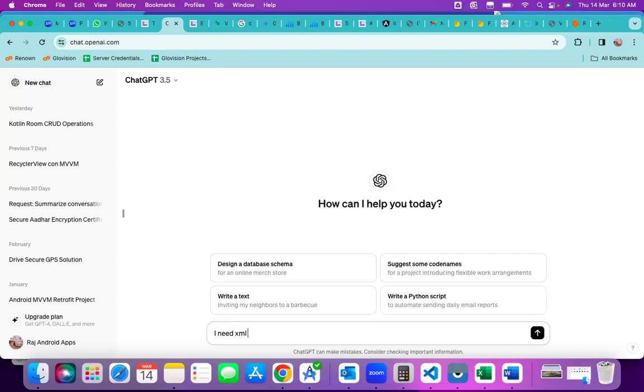XML with a username, password, and submit button, using constraint layout.